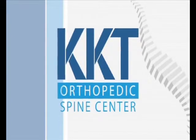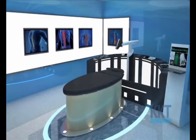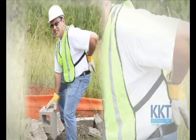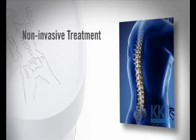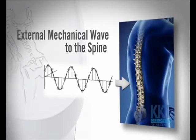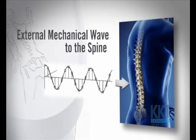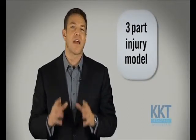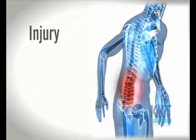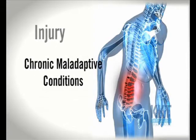Because of the specialized work I do about how the body responds to anything it comes in contact with, I began to unravel the mystery behind the success of KKT. KKT is a medical treatment procedure designed specifically for certain ailments of the spine. It has multiple benefits; one of the most important is pain relief. The treatment is non-invasive — it applies an external mechanical wave to the spine, which is transduced to the spine in vivo and affects the tissues in various ways to reduce symptoms. We use a three-part injury model of the spine to help direct our research and explain mechanisms of effective treatment. Any traumatic loading or disease of any part of the model's three components can lead to injury, which can lead to chronic maladaptive conditions, including chronic pain.